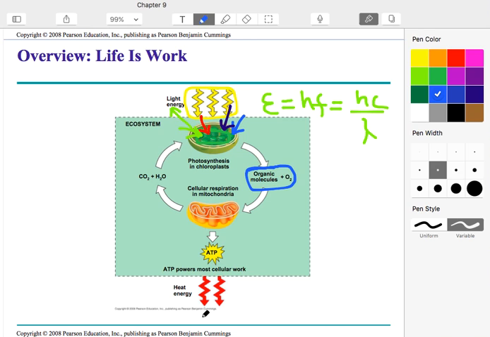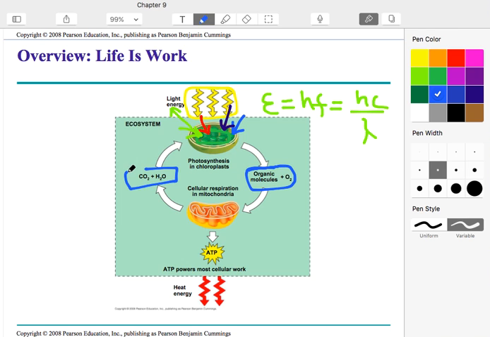So the energy you got will again go to the surroundings in the form of heat, which will not be used by any organism to perform work. Or heat energy may help maintain body temperature, which might be useful. So the heat is going to be released to the environment. That's the main thing. Not only ATP and heat, you're also going to produce some carbon dioxide and water.